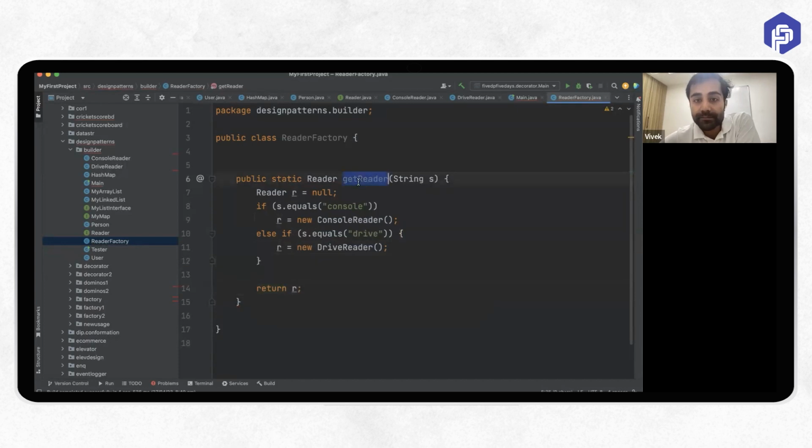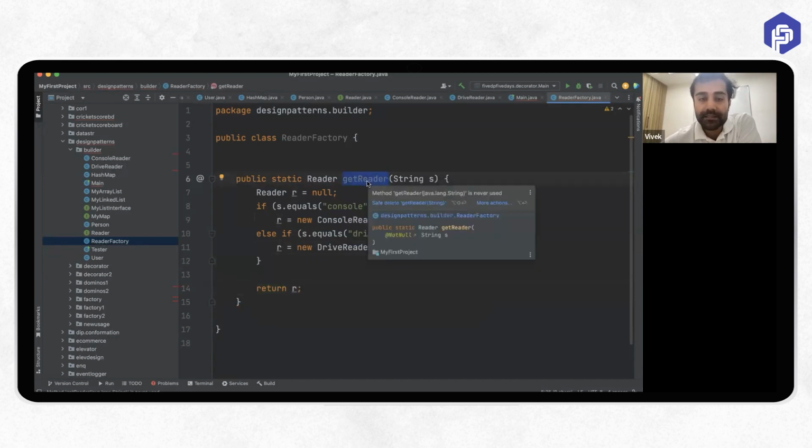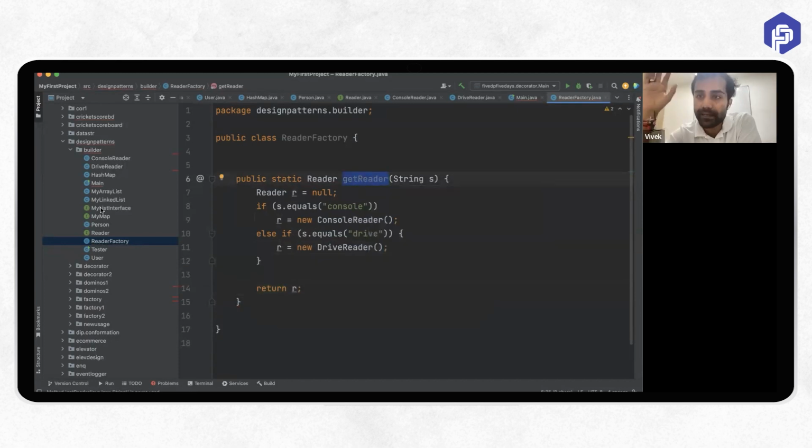Do you see the power of this method? The power of this method is that now if you have 100 classes, all those 100 classes will not contain this if else logic inside them. They will simply call getReader, pass the string S, and get the instance of Reader that they wanted, whether it was a ConsoleReader or a DriveReader.